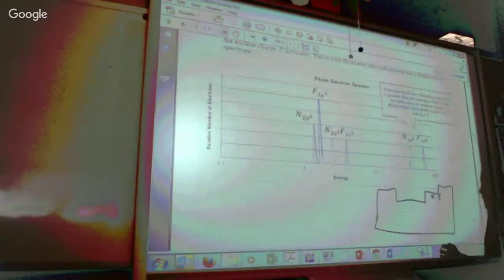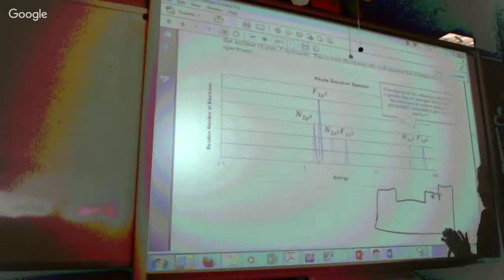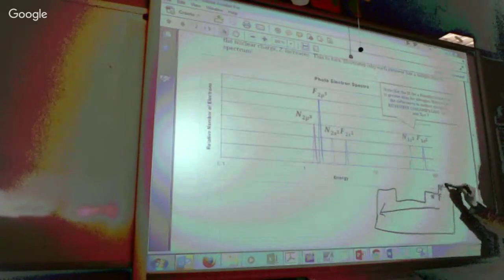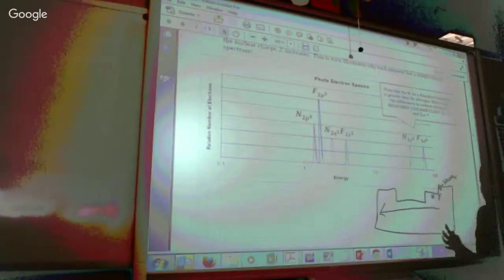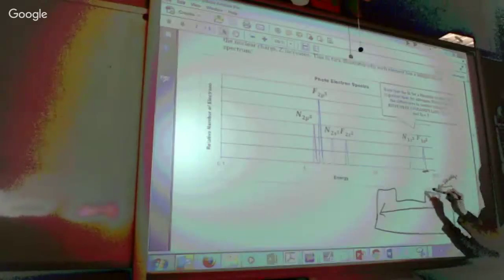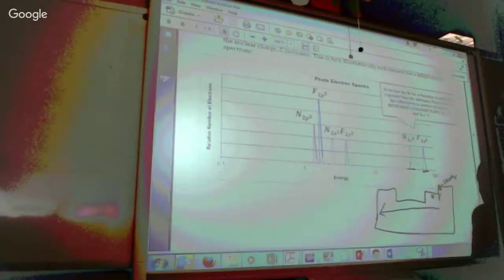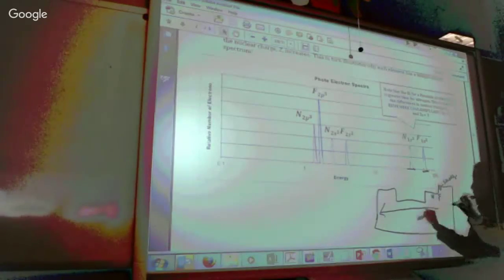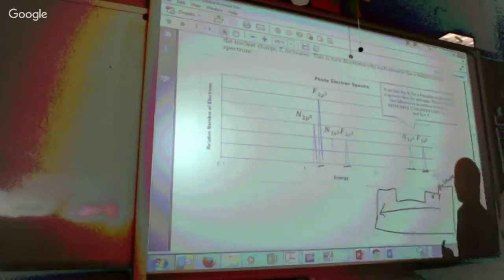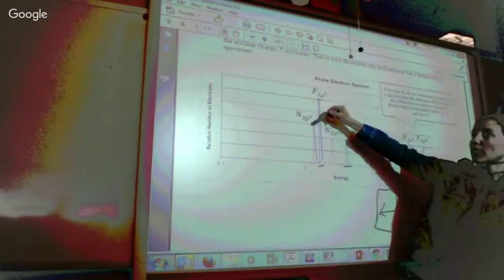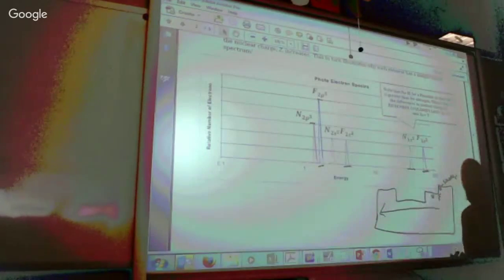And so since fluorine is going to be closer to the nucleus because it's smaller in size, because remember that it gets bigger as we move to the left. So fluorine is smaller, which means its electrons are closer to the nucleus, so it's going to require more energy to remove the same electrons from fluorine than it would from nitrogen. And so that's why when you're comparing your 2 elements, and that would be true then across the board because fluorine's always smaller. Then you'll see here fluorine's relative peak went up 5, whereas nitrogen went up 2 because of their number of electrons.